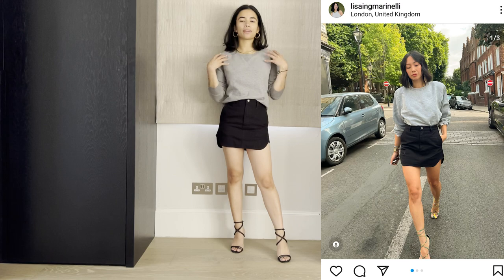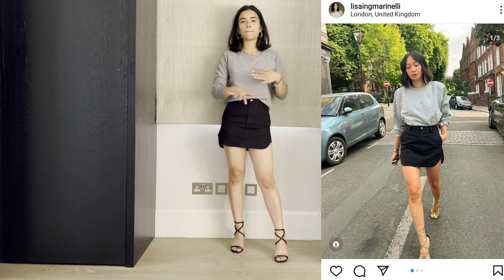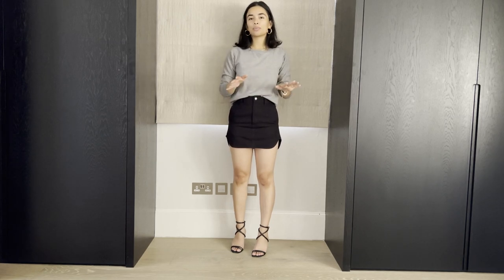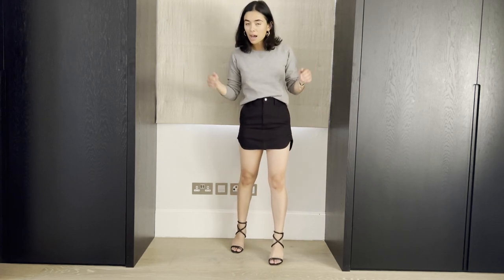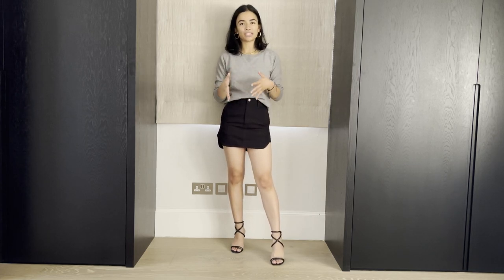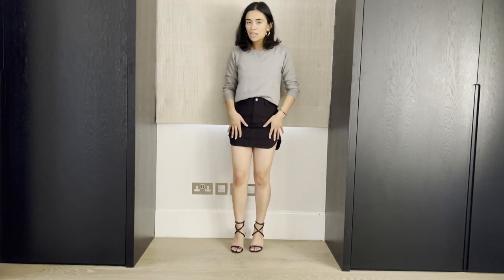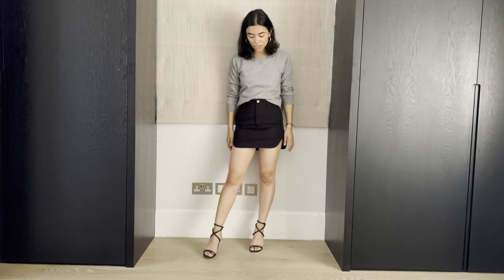The fifth outfit is a casual dressed-up combination. She's wearing a gray sweatshirt and the skirt, and then some strappy sandals from The Attico — kind of multi-colored snake print. I don't have shoes like that; the only strappy sandals I have are these Isabel Marant ones. Lisa always says that for short people, strappy sandals are great for elongating your legs. It's more giving me French editor vibes — like street style — because there's a lot of black and gray. It's quite a somber palette, and her snake sandals make the outfit more vibrant and fun. This seems quite serious.